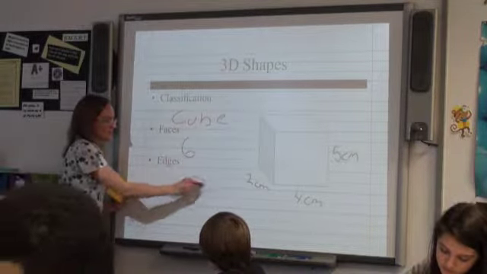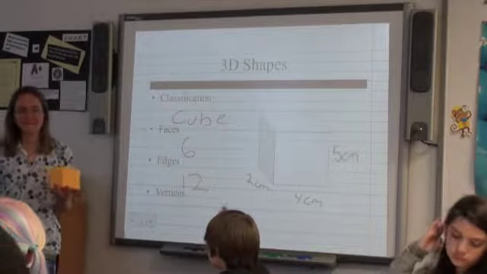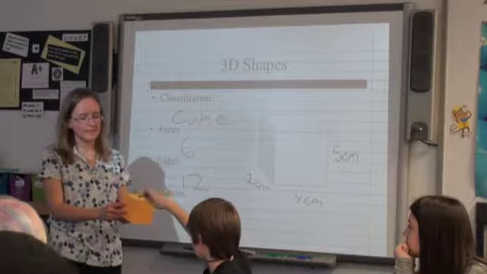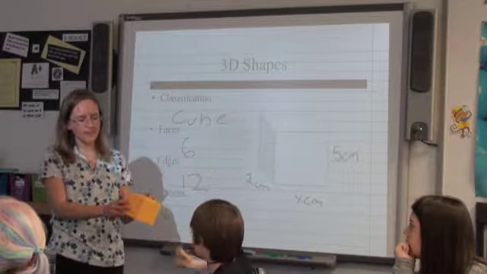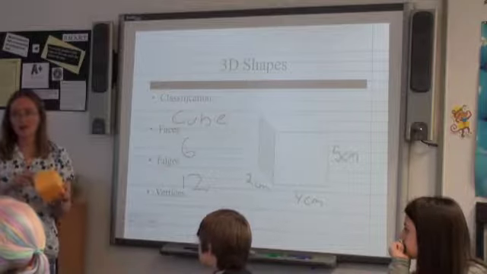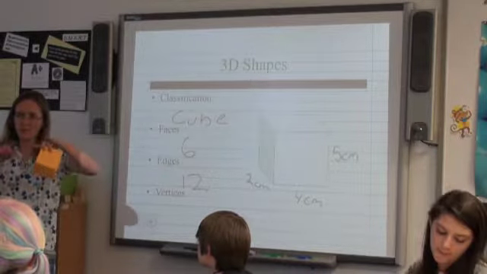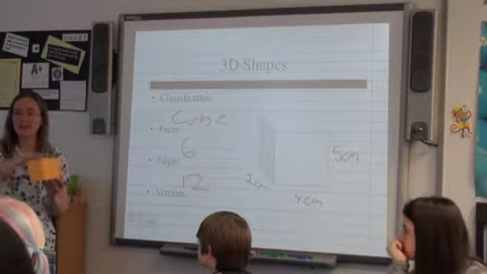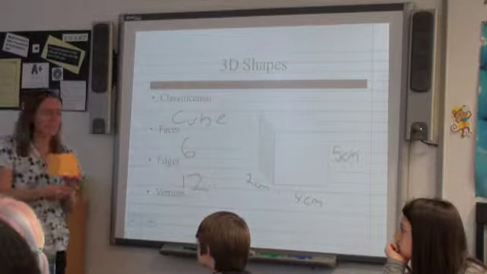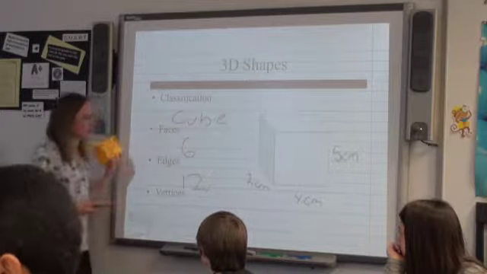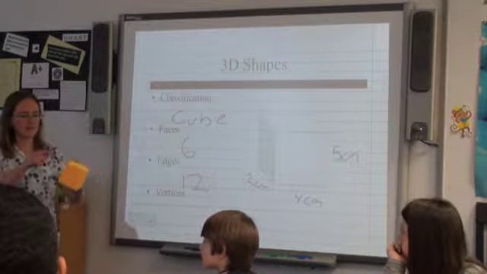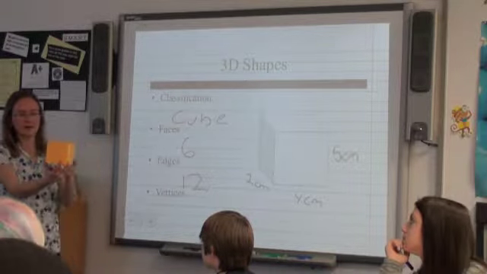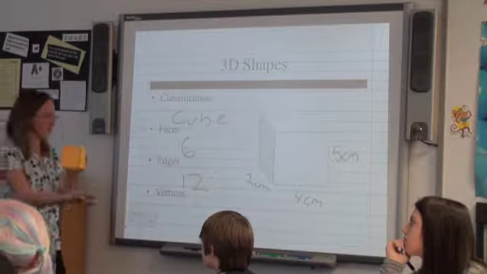What's a vertice? Charlie? It's the point where 3 edges meet. Mm-hmm. So we had vertices when we had triangles where the two lines came to a point. Well, in a 3D shape, that would be where 3 planes come to a point, that would be a vertice. So how many vertices do we have on here? 1, 2, 3, 4, 5, 6, 7, and 8 in the back. So there's 8.